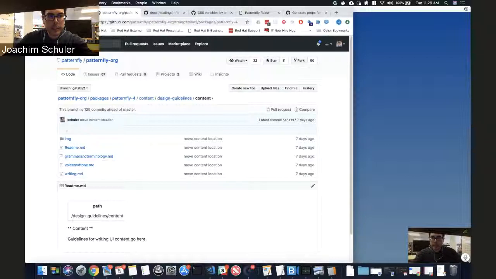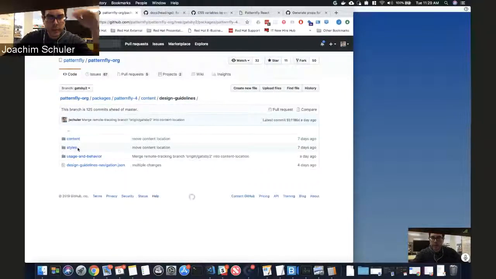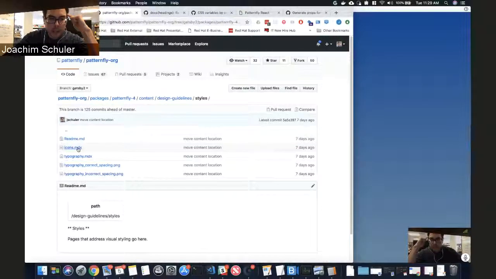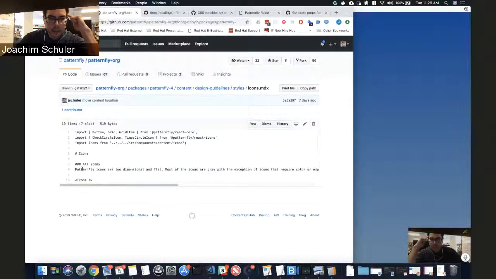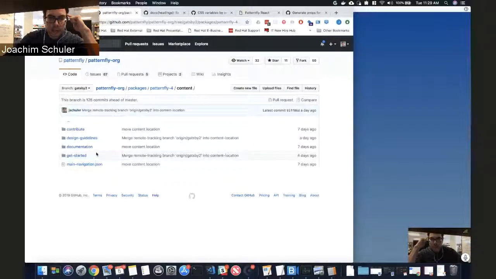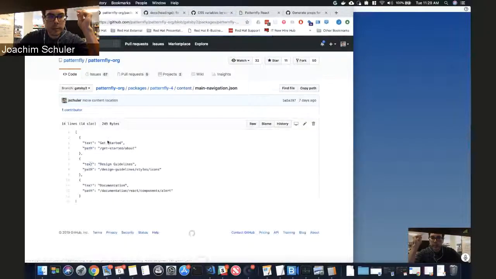So lots of markdown files get pulled into the website, but we can also write MDX files plus JSX capabilities, so that can still be edited by editors, but you can also start to add React components to that, which basically allow you to configure the. So this is the main navigation.